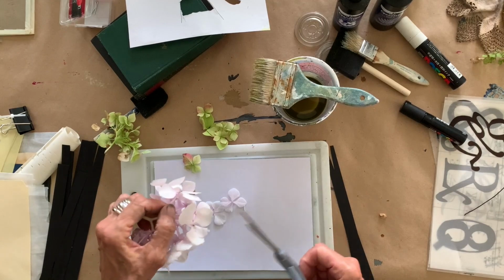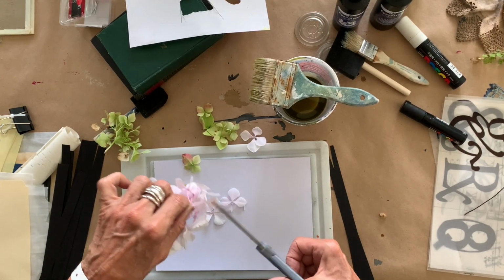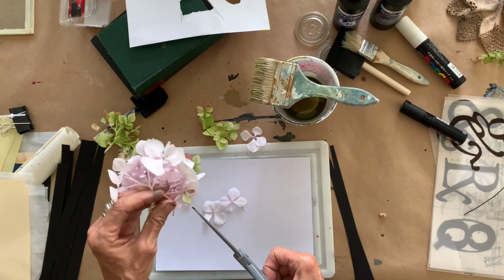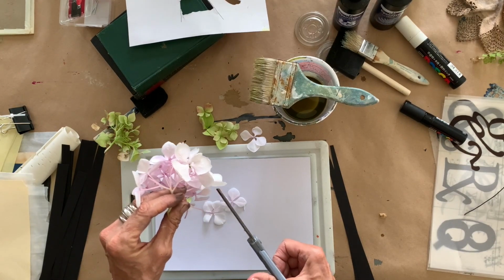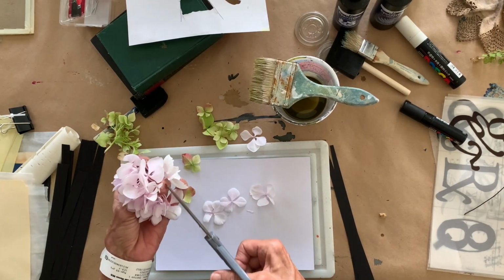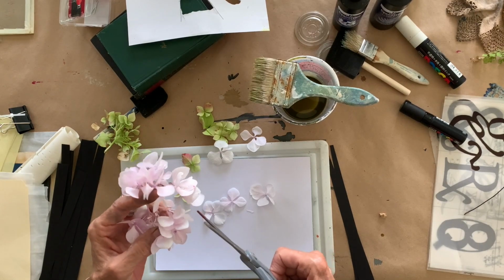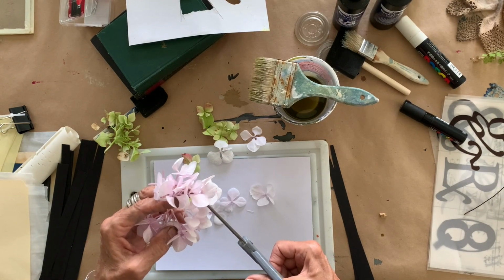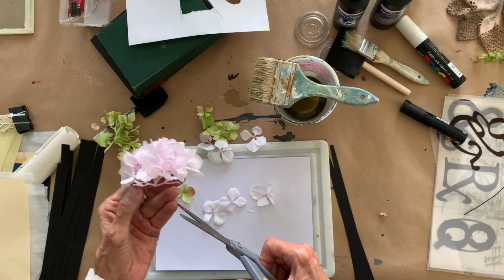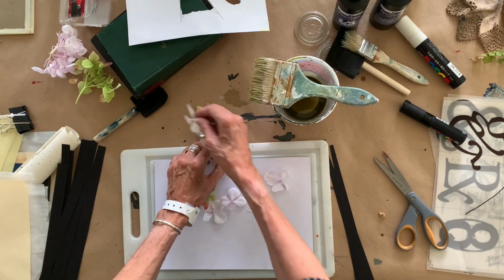Okay, this is my favorite flower to use, my hydrangeas. And I just go in and cut off segments of the flower. I have a whole bunch of these that are already dried somewhere, but I cannot remember what book I put them in. So I have these.